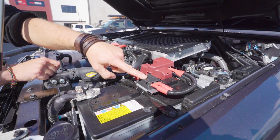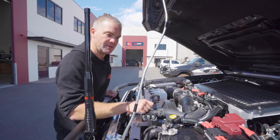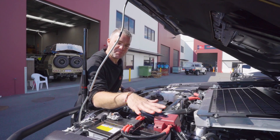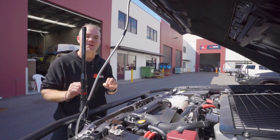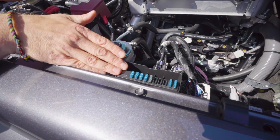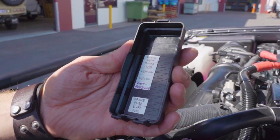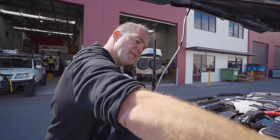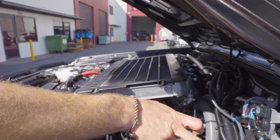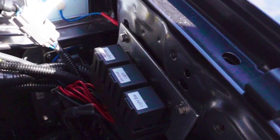Then we've got our twin-midi fuse holder supplying the DC hub and the rear Anderson plug in the vehicle. When this vehicle came in, a lot of the wiring was done to battery positive because it had some bits and pieces on it already. What we've done is relocated all the wiring into the factory accessory fuse box and labeled it. There's even a rust-proofing system in there that was already installed. We've got our relays down there for the light bar and the Sentinel lights.